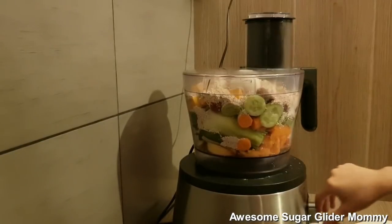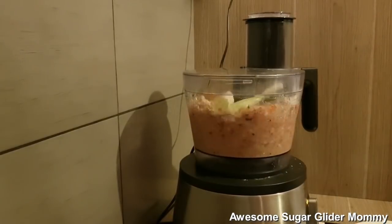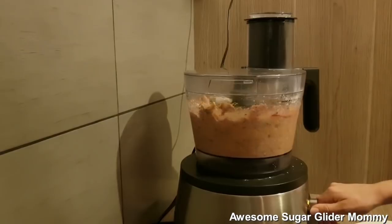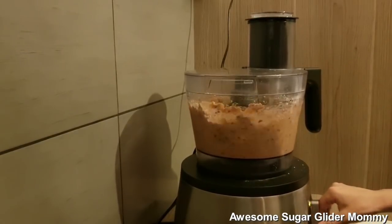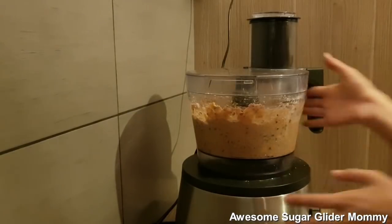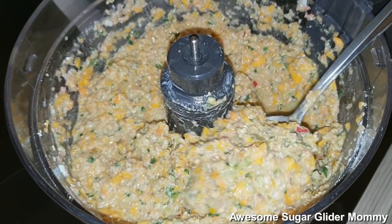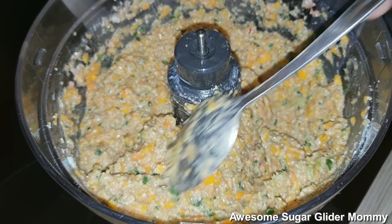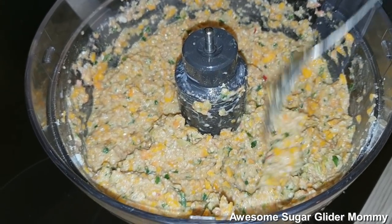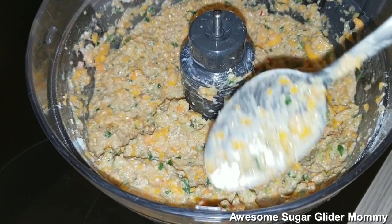You close it off and you blend away. This is the consistency you want your mush to have. It's not really a smoothie, it's very chunky. It still has a couple pieces that are a bit bigger in here, but this is basically it.